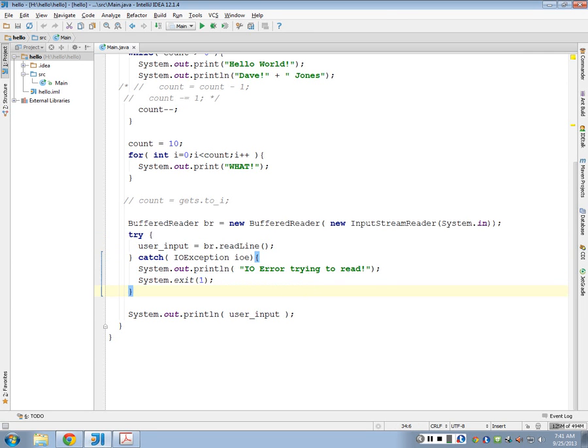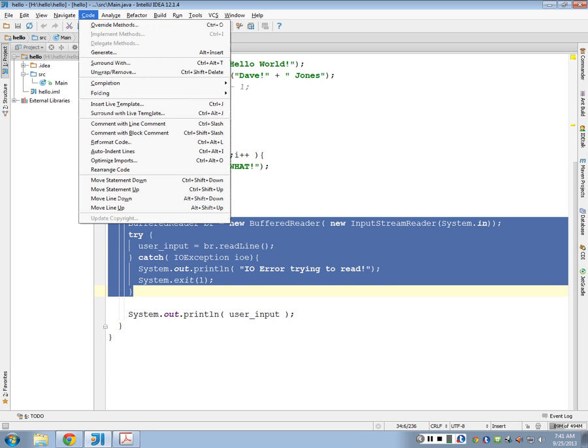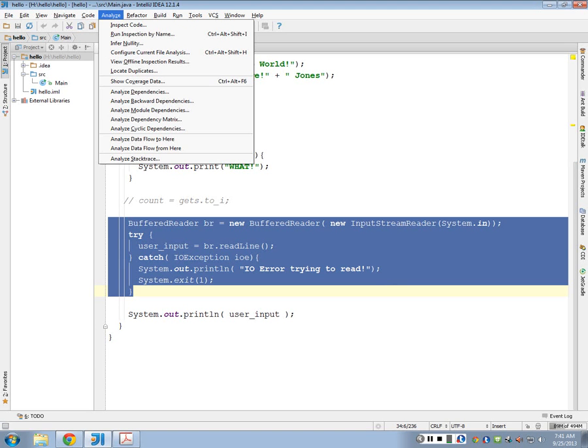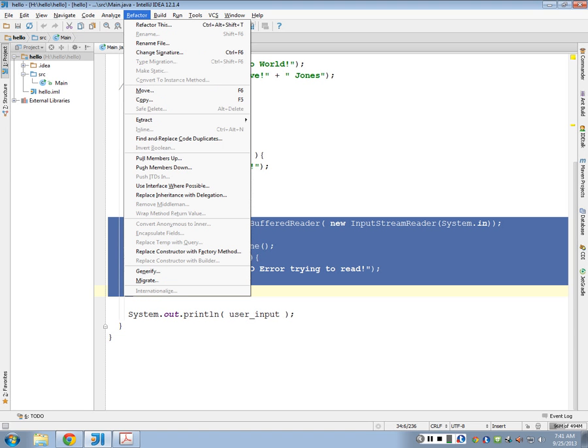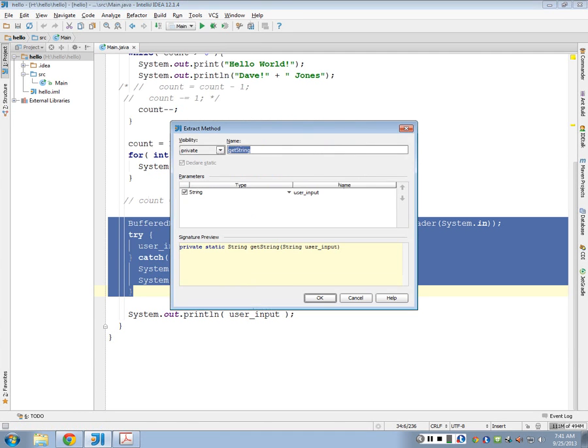I'm going to see if they have a refactor here. Extract. We want to extract a method. So let's see what it does. So we're going to call it getString.